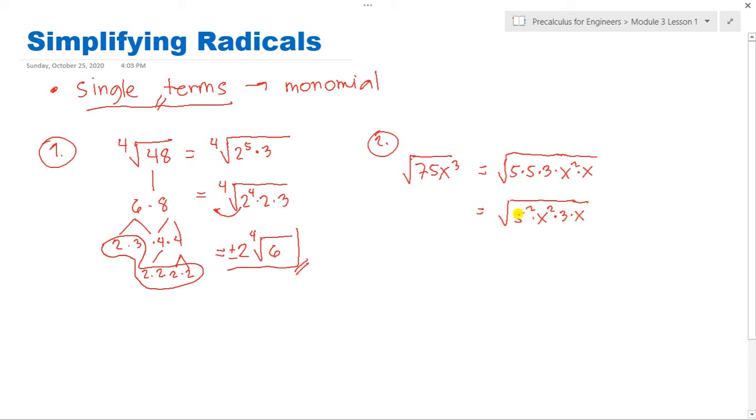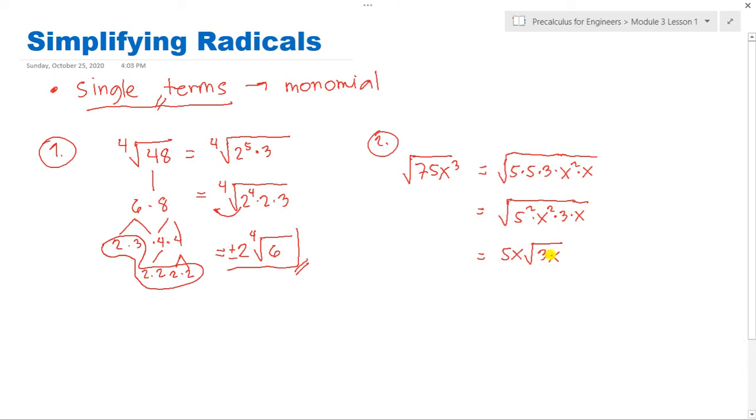Then here, since both 5 and x have the same exponent as our index, kasi yung index natin dito is 2, therefore, we can extract both 5x outside. So, we now have 5x square root of 3x. So, this is now the simplest form. Mapapansin mo naman class na simplest form na siya if our constant inside the radical sign is a prime number. So, kapag prime number na siya, let's say 3, it cannot be broken down into smaller numbers. So, therefore, simplified na siya.